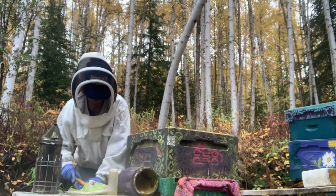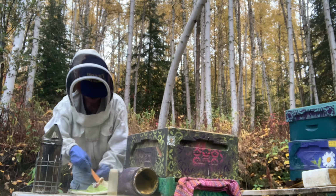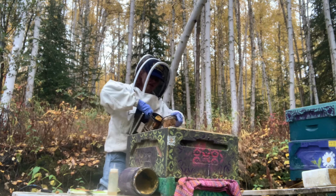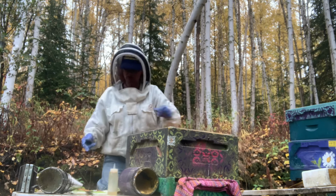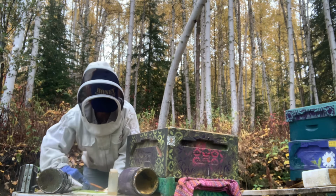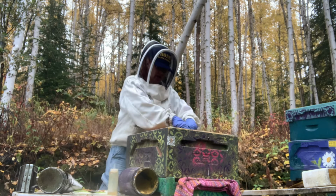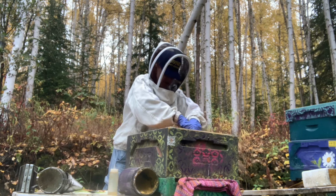And I'll use my hive tool to scrape this off. It's kind of stiff right now. And I'll work it in over here. Bees are coming up to feed. I want to get them down. Screw it. Sometimes you just gotta say screw it. Can you hear them humming? Probably not. They're humming very contentedly. I would expect this to be all eaten up in the next 2 days.